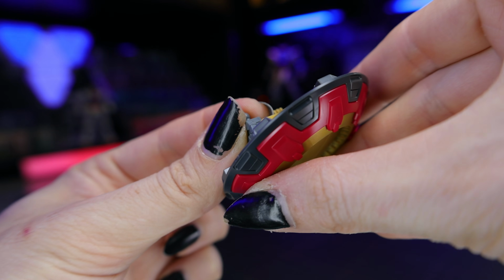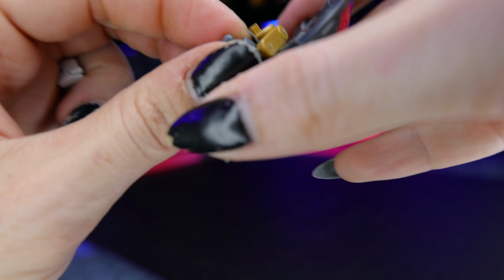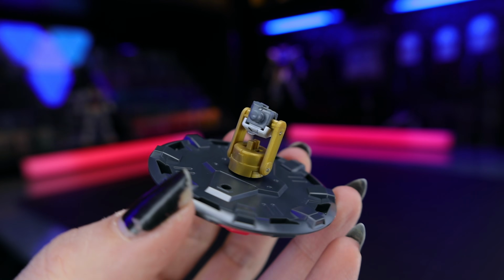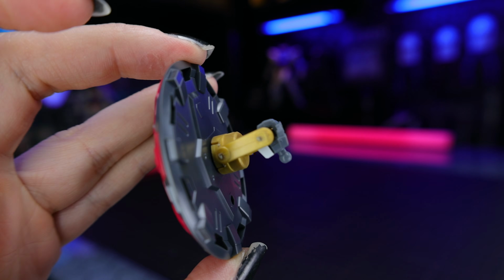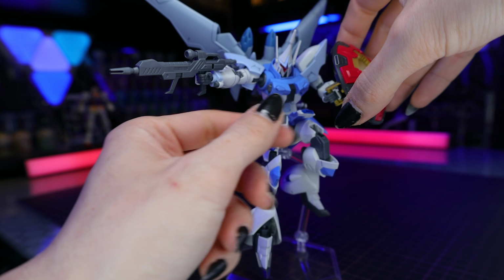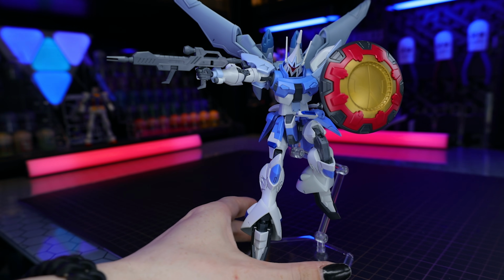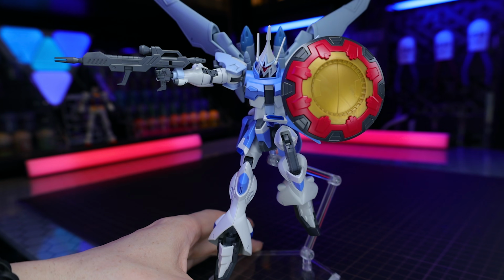But you know, this handle does actually hinge, so you're just kind of choosing how far out from the arm it is, in close to the arm or out a little bit further. Popping it in a little bit close to the arm is a little bit difficult because of the angle you have to attach the back of the hand on, but both ways work very well, and this looks cool, and the fact that you can actually pivot it out in front and back up to the body is very, very nice.